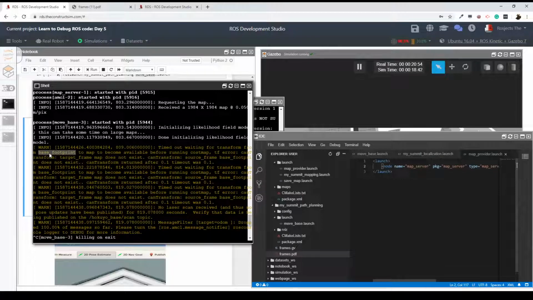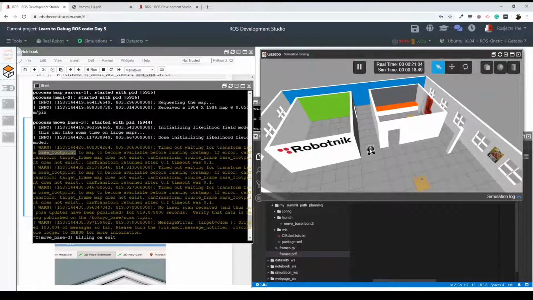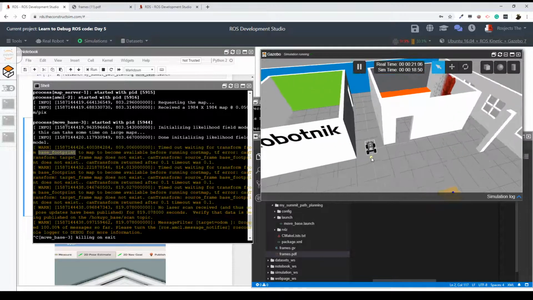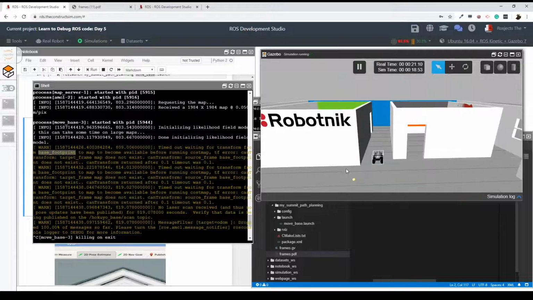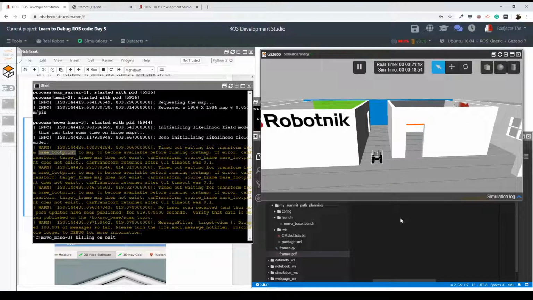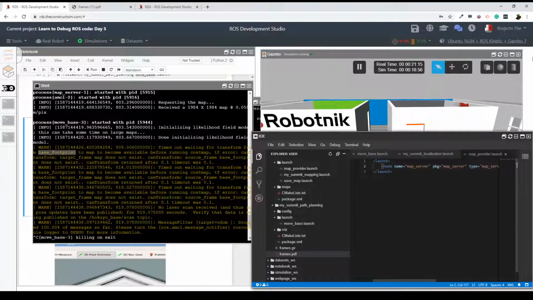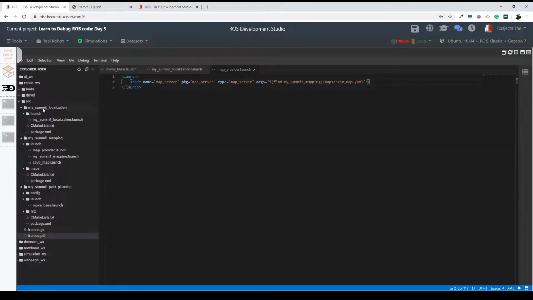So the AMCL node, the localization node, is the one in charge of calculating and publishing the transform from my robot, from the Summit Excel robot, to the map that I am loading. Then, I suspect that the problem should be or can be in the localization launch file, right?